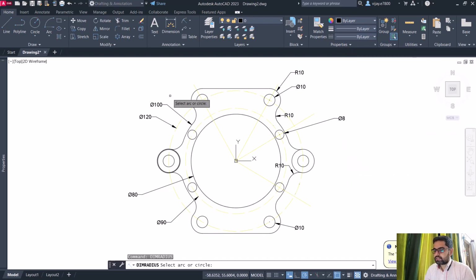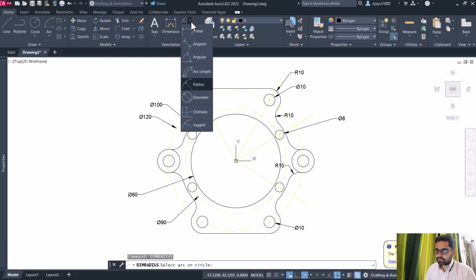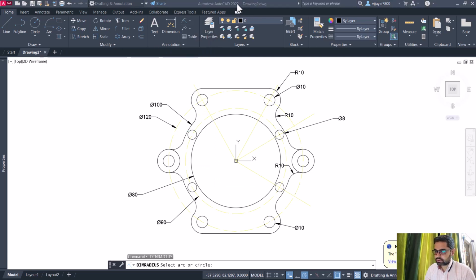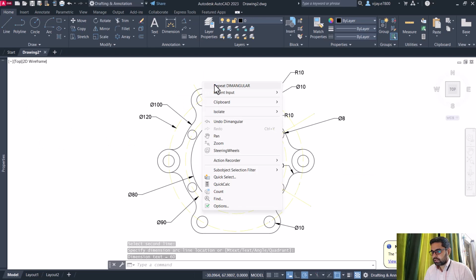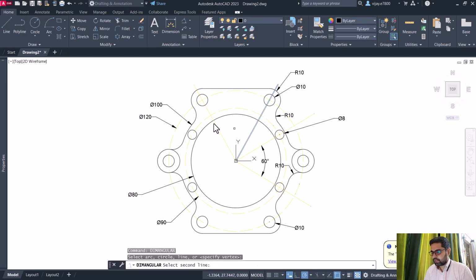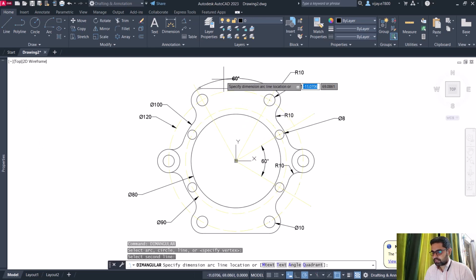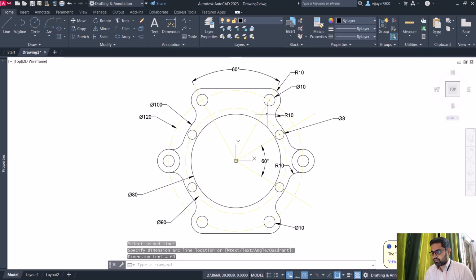Now we need certain angles as well, so we are going to use angular dimensions. So click on this arrow again and then click on angular. Now we need to specify this angle because it will be enough, basically 30 on both sides. Right click and repeat, and then this angle as well we can use.